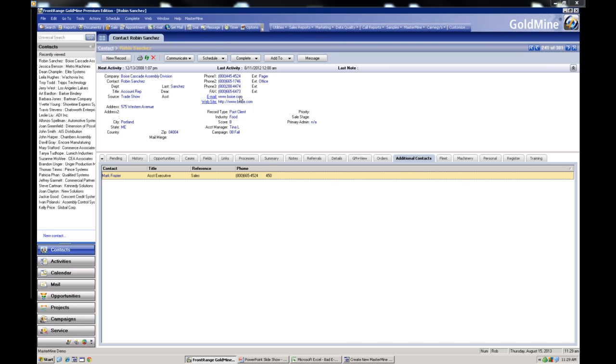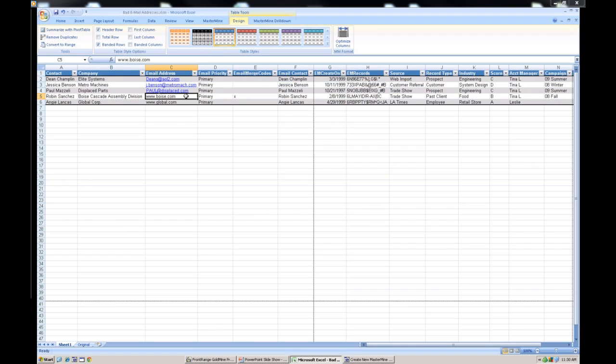So rather than have to come over here and delete the record from Goldmine, we'll make it so you could just go over here and put in a space. And that's significant. We'll talk about logically how this needs to work for you as a user as well, because sometimes you've got a space and you want that space to be moved over into Goldmine. Sometimes you've got a space because for whatever reason you didn't include that information or it wasn't available to you when you built the report, and just because you have a space, you don't necessarily want to put a space on the Goldmine side. MasterMine is going to capture that fact and let you make a decision initially about how you want to handle it.